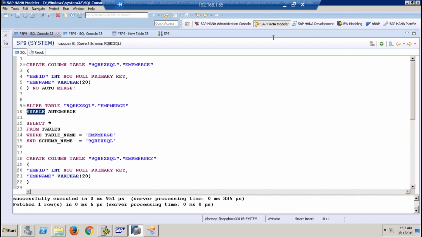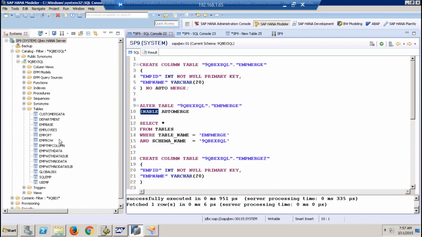So now we are not performing merging. We are only just enabling the property on a table whether automerge should be enabled or not. If automerge is disabled, we have to take care about triggering the merging. If automerge is enabled, system will take care about merging. Okay. We'll get on to the options of performing merging types later. For now, if you want to practice merging, you can do this.